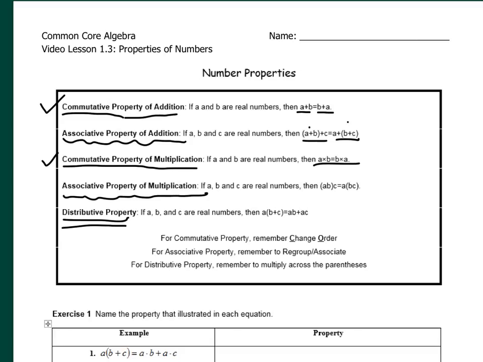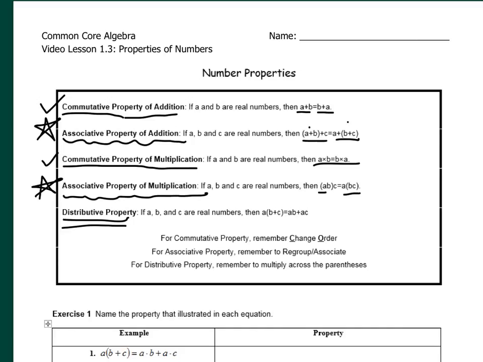And the associative property of multiplication, again, is just like the associative property for addition, except you're multiplying. On the left side, you would do a times b first, and then multiply by c. On the right side, you would do b times c first and then multiply by a. You'd get the same product as a result. It's just the parentheses moved. They regrouped 2 different letters.